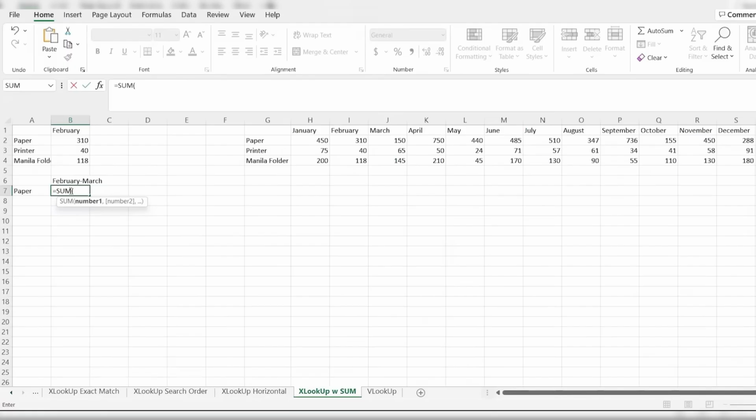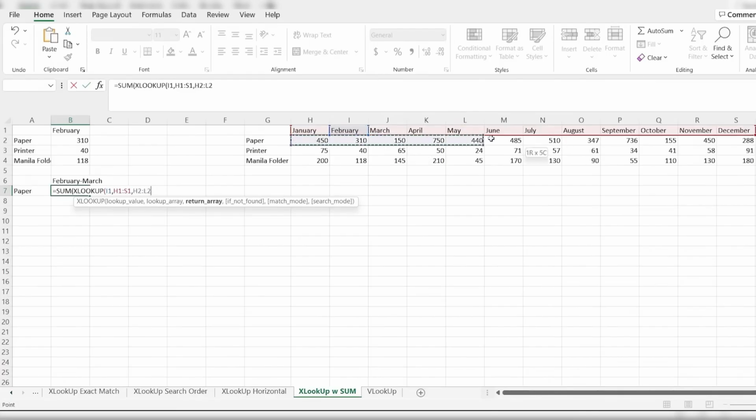So let's do XLOOKUP. And now we're going to search for our very first lookup value. So we're going to go to I1, and then we're going to search this again. And we want whatever value goes into that. So let's close that parenthesis.